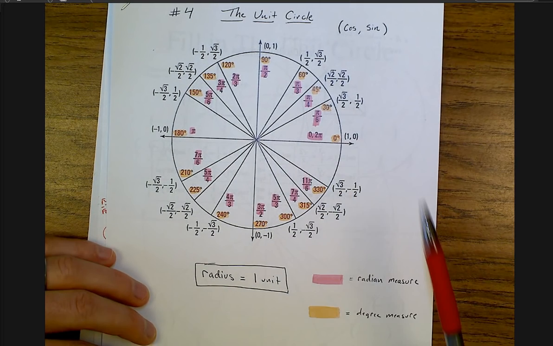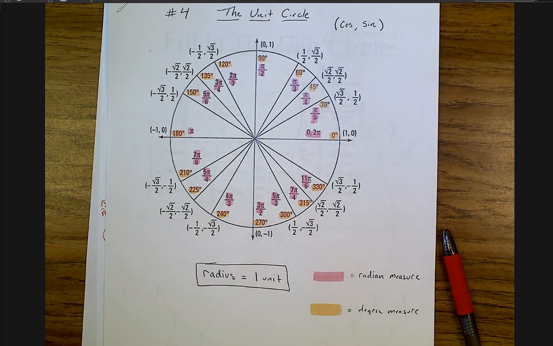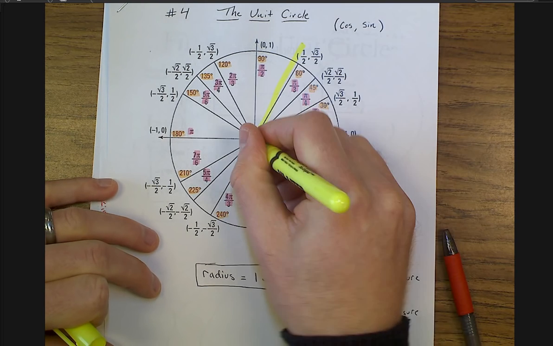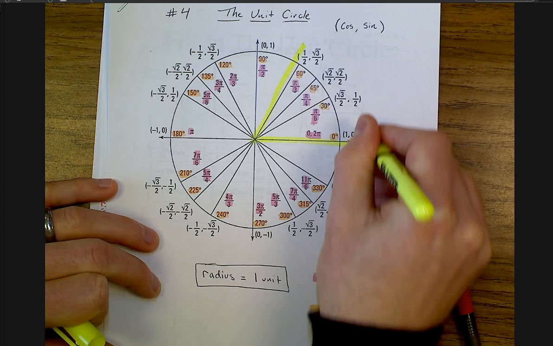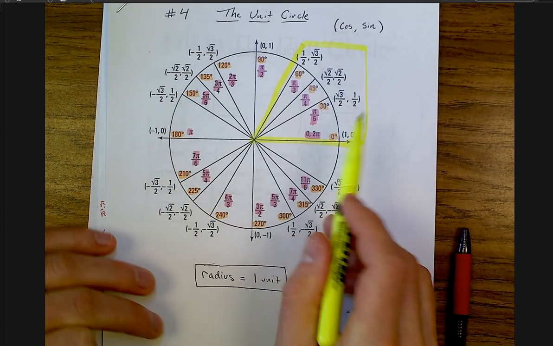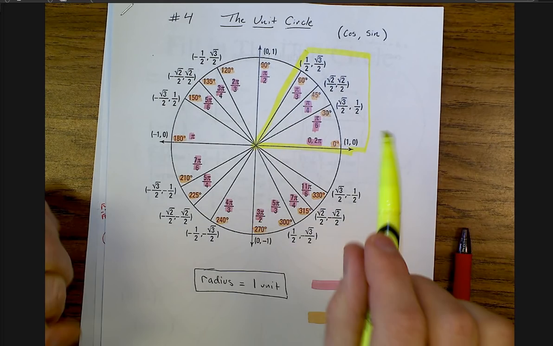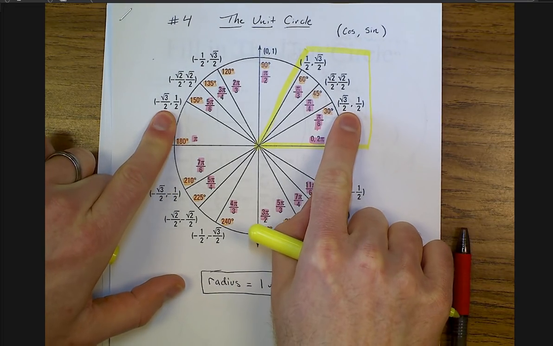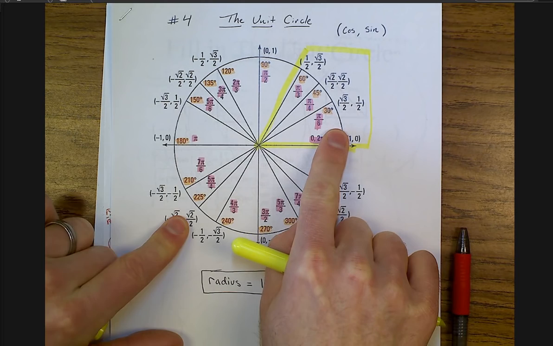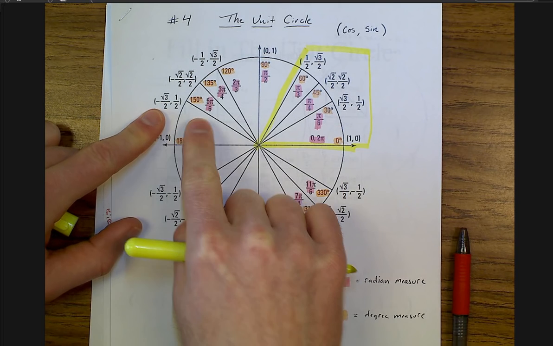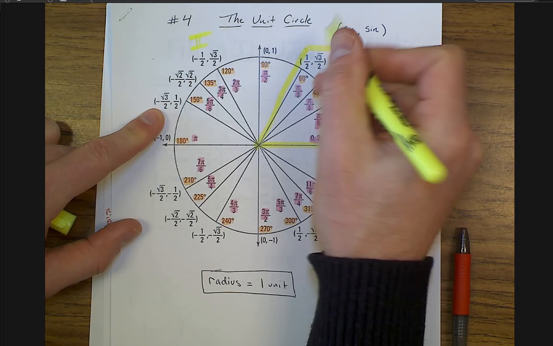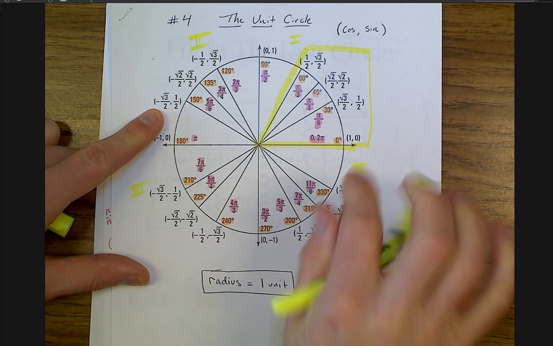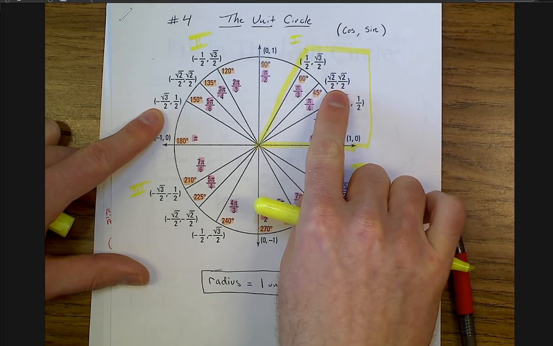So really the focus for you is going to be on this. If you can handle these three, or this quadrant, quadrant 1, you'll notice that these are just reflected over the other side, right? Look at here and here. Square root of 3 over 2, comma 1/2. If you take this triangle and just reflect it over, it's in quadrant 2, right? This is quadrant 2, this is quadrant 1, this is 3. So you have to follow your rules of the quadrants. It's just reflected over. Radical 2 over 2, radical 2 over 2, 45.